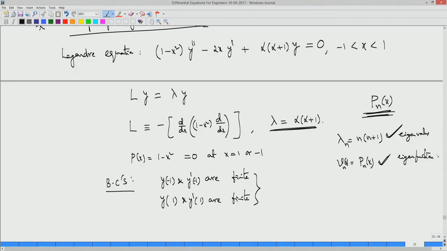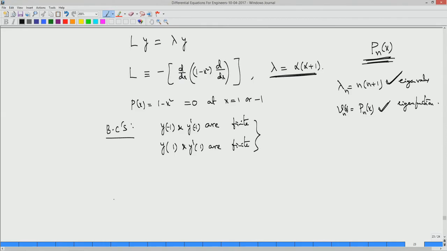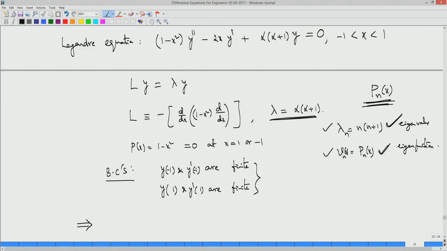There is nothing to check. Whether lambda is positive, negative, or equal to 0, all those things we have already checked and verified, and we know what the solutions are. So, your eigenvalues and eigenfunctions are these in this case. Immediately this implies the dot product. There is no W, W is 1. So, you can also write the dot product of f and g as the integral from -1 to 1, because the domain is from -1 to 1, of f(x) g(x) bar dx.